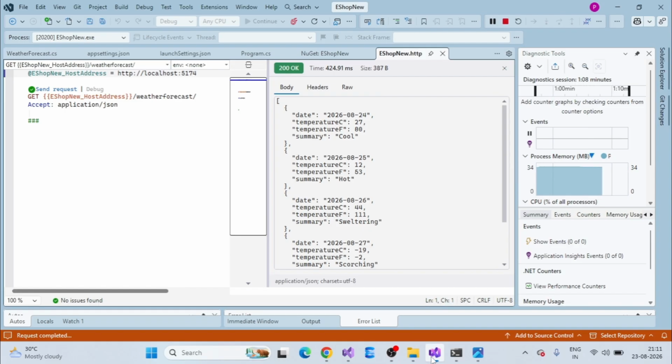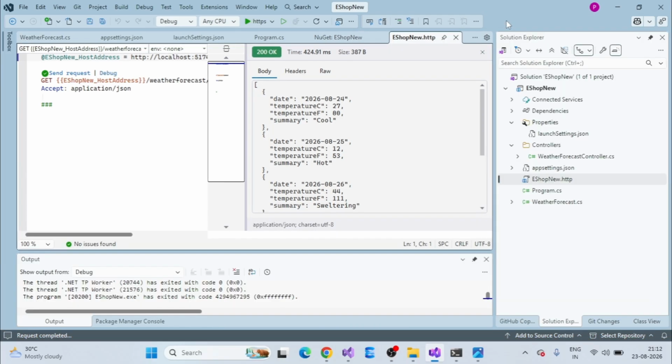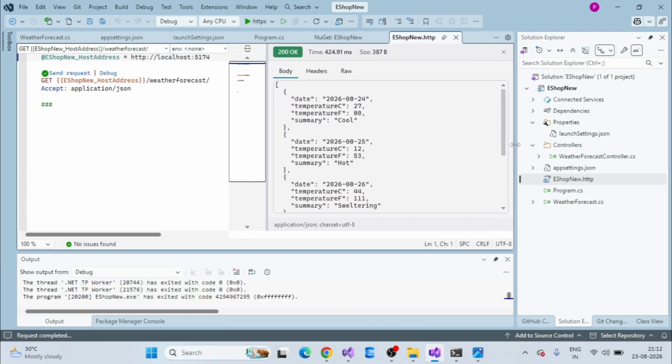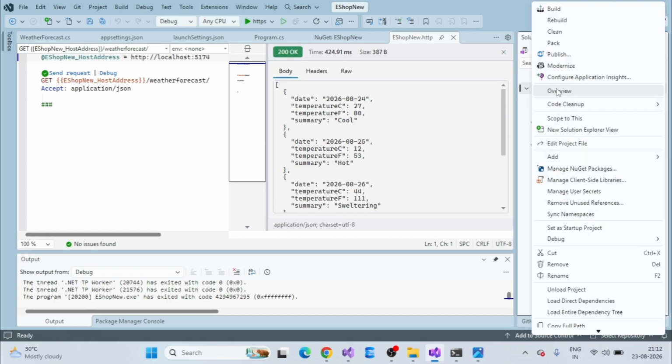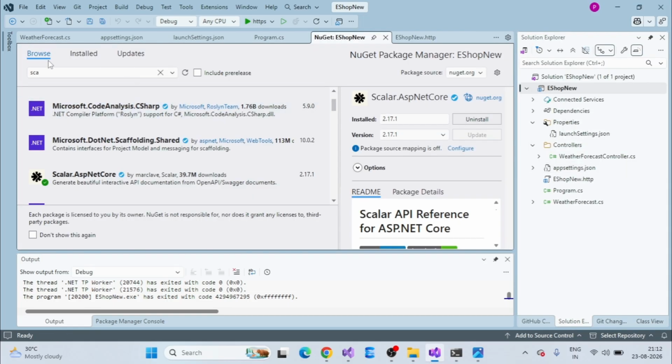Stop the application, right click and select Manage NuGet Packages. Just add Scalar.AspNetCore. This is for UI testing and gives beautiful, interactive API documentation for OpenAPI, instead of the Swagger document.